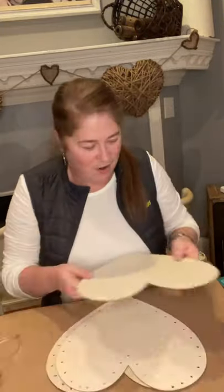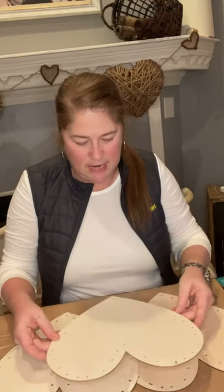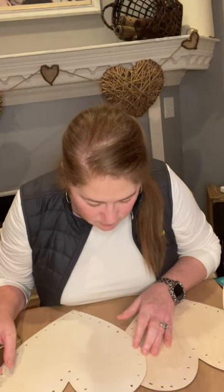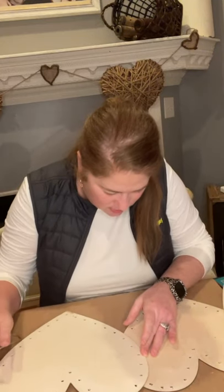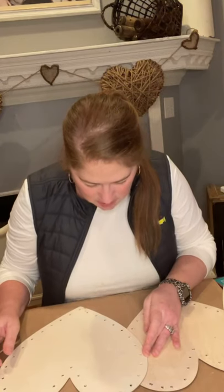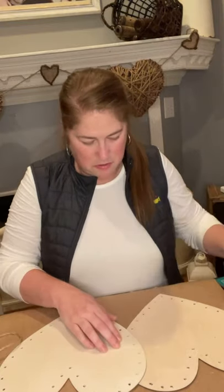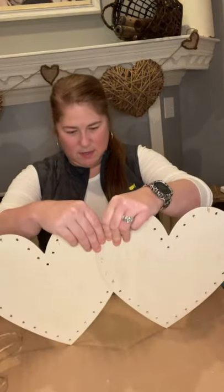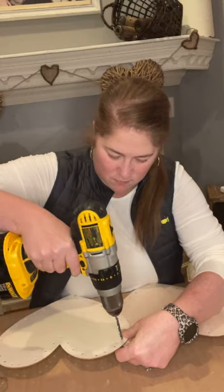All right. I did bring my Jenga blocks out because I'm trying to think of which is the prettiest one on the top. I do want to make them kind of dimensional. And we kind of made one of these with the Christmas trees. I don't know if you remember. And I'm trying to put this on each other so it will be on two. I may just have to drill one more hole because that's not going to be perfect. All right, so I've got this one right here, it's the same. Let me do one more right here.